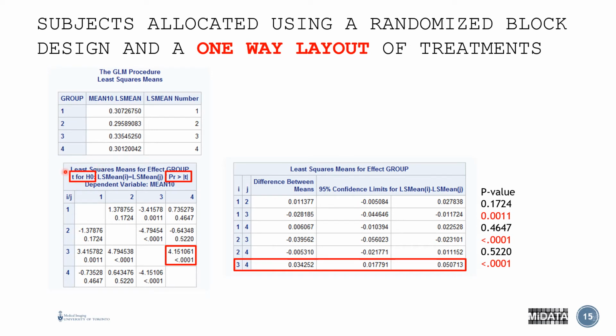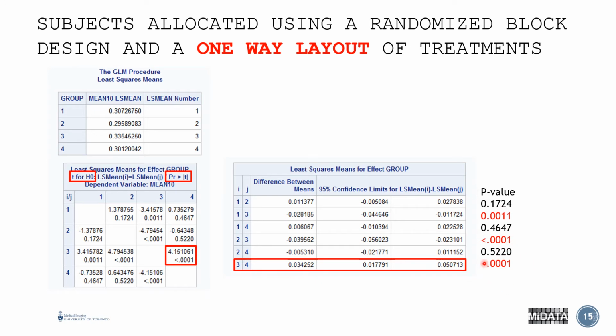This is a t-test, of course, testing against the null hypothesis that there's 0 difference. The probability here expressed is of obtaining a t-statistic the same or greater than the one that we obtained. In this case, for 3 and 4, the comparison is significant. If you look over here, which is the least square means difference and their confidence limits, once again, same difference, same confidence limit. It is now very significant.